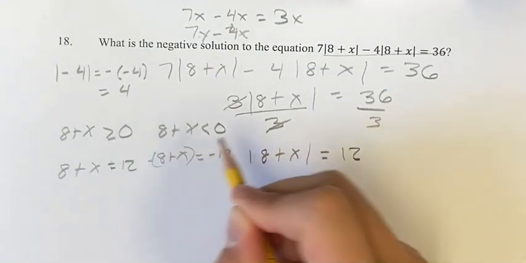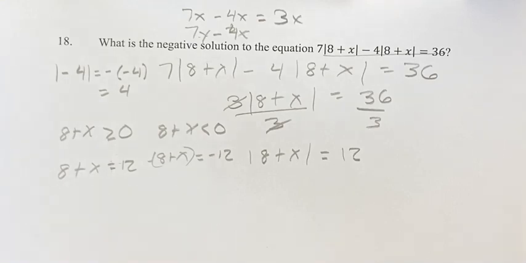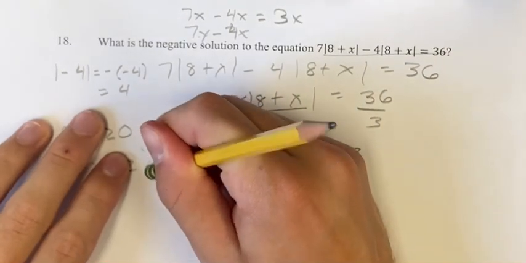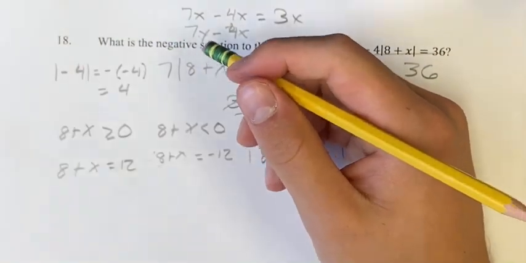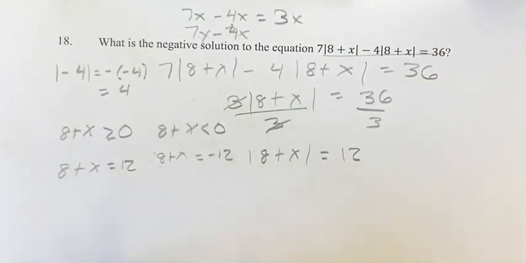Technically, you'd put the negative on this side because you're taking the negative of what's inside the absolute value. But you could just divide both sides by negative 1 anyways. So it's easier to just think of this as the absolute value is equal to the positive thing on the other side and what's inside the absolute value is equal to the negative thing on the other side. So now we have two possible solutions.